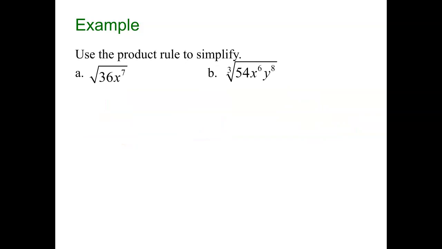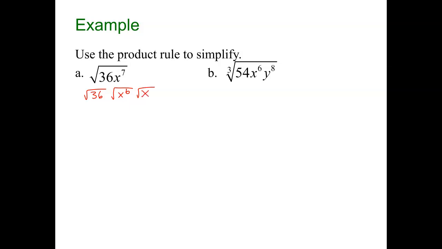Same idea, but let's toss some variables into the mix. Square root of 36, is it a perfect square? Cool, so I can leave it with 36. Is x to the 7th a perfect square? No. So now I need the largest exponent, less than 7, that is a perfect square. Bigger, 6. Because I want something divisible by 2, so I just need to go down 1. Now, if I factor out an x to the 6th, what do I have left? x to the 1st.